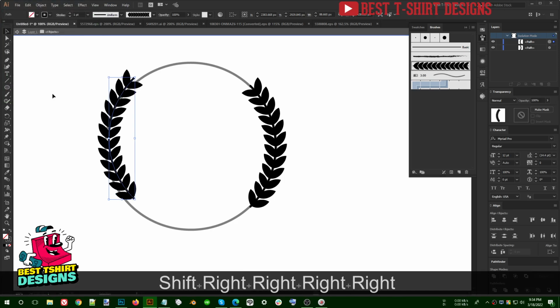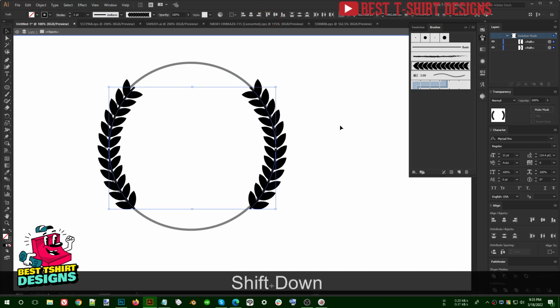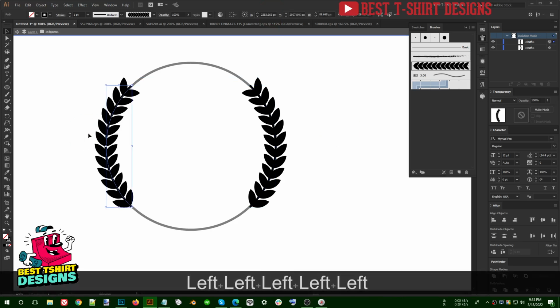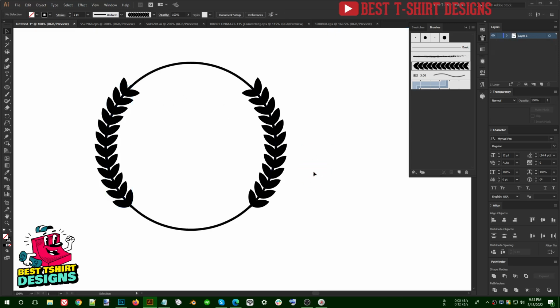You may not have it, you will have a ruler for R, but you can change that in edit and keyboard setting shortcuts. That's how you can change your shortcuts. So I need to make it okay. So that is how I want it to be. So as you can see, this is how it is looking right now, and that is pretty good.